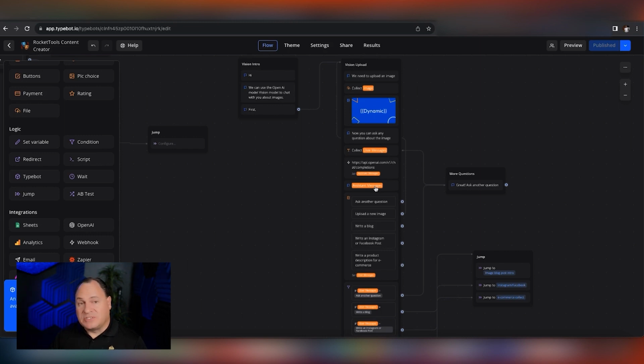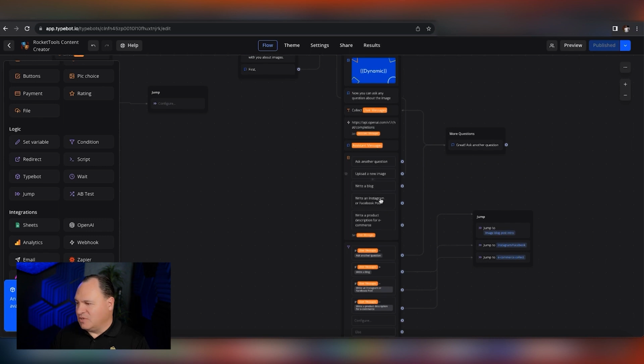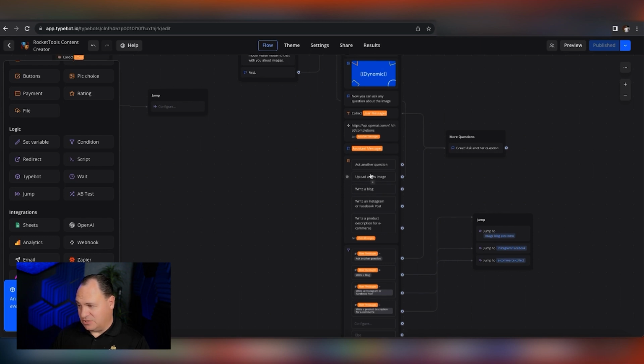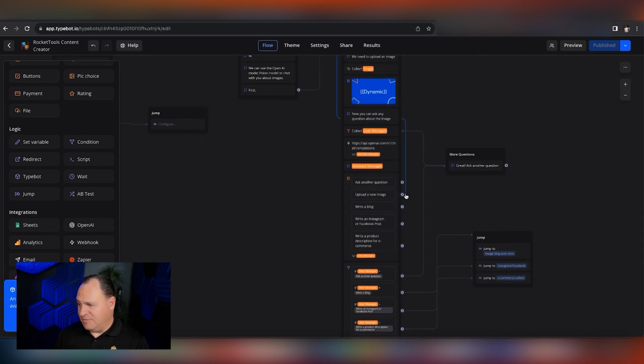But we're storytellers, so what do we do with that information? What can we do to make life more efficient and make it easier for us? Well, the way to do that is you can do lots of things with it, and you can see in our particular prompt, we've done a lot of things with it. We've created an opportunity to upload a new image.